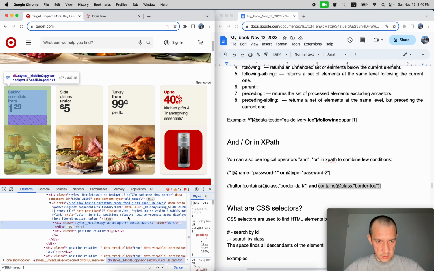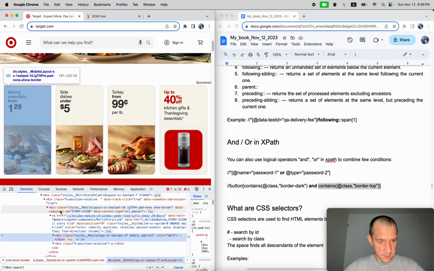So it has color dark. We see that it's a div on the top level for this card. And you can move the mouse and the browser will highlight which web element you are pointing to in the HTML tree.